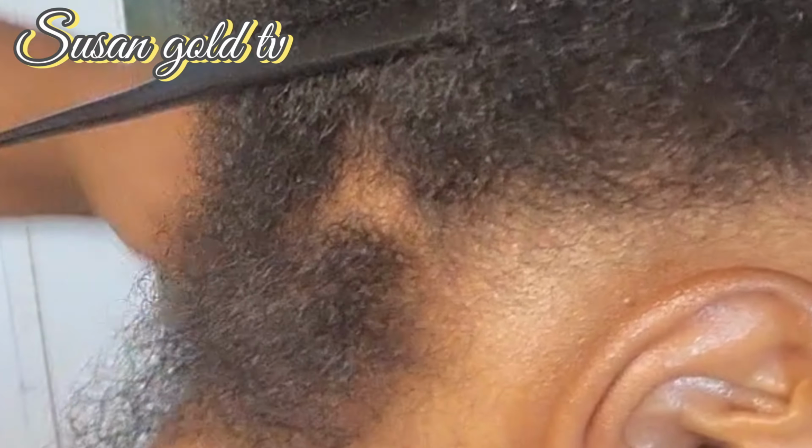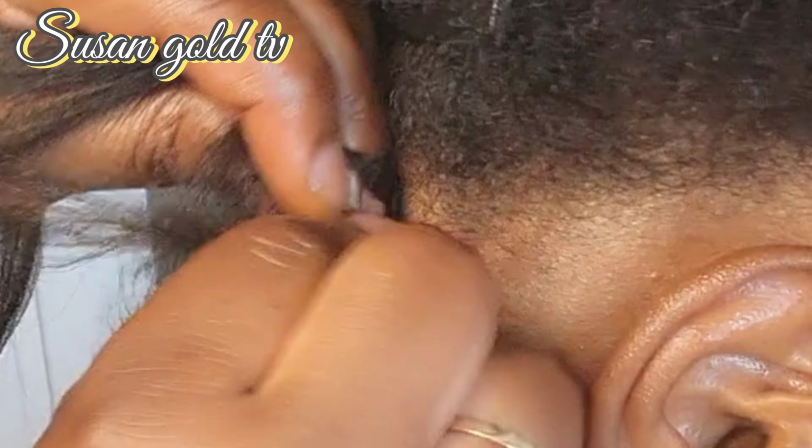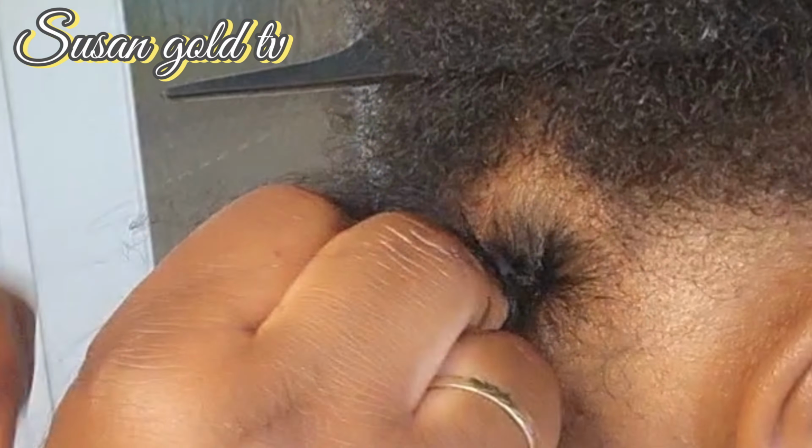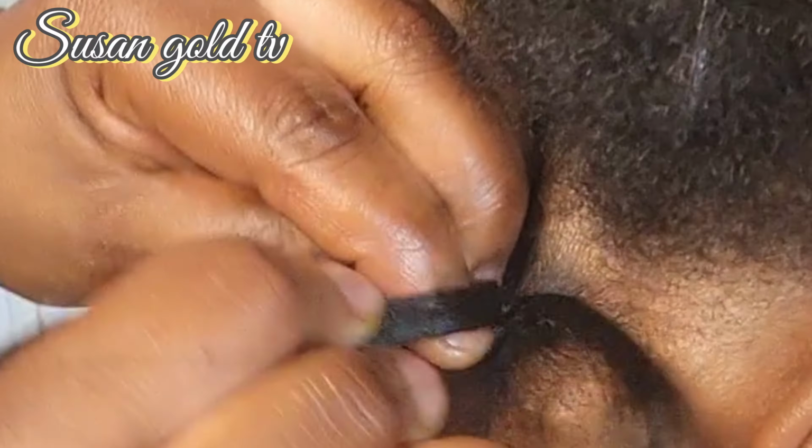So guys, this is how to make braid. One of my many ways. I said I'll be showing you guys different ways to start your braid. So this is the second one. Alright, you see the way I'm doing it, I'm going to make it 3. And also you can be joining your braid.